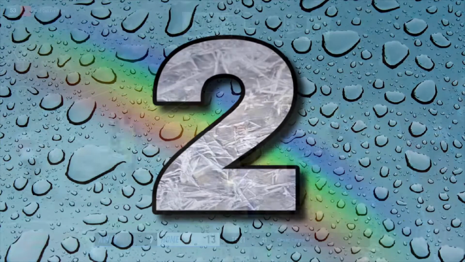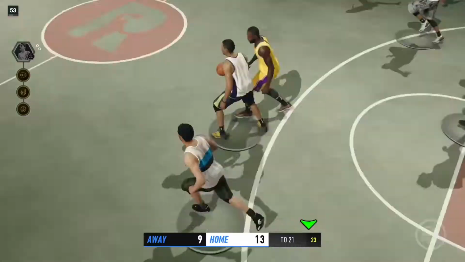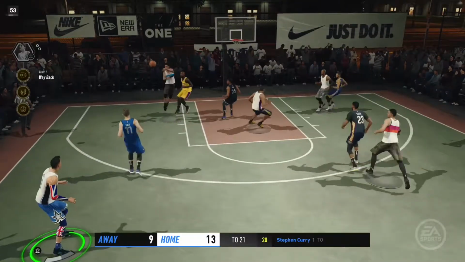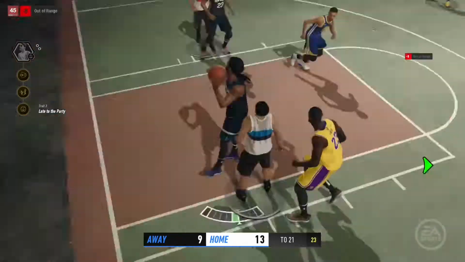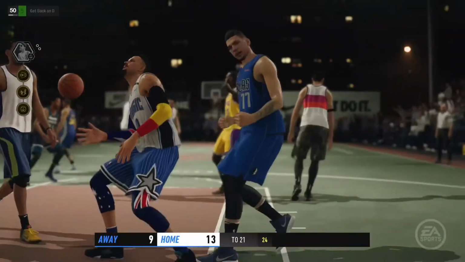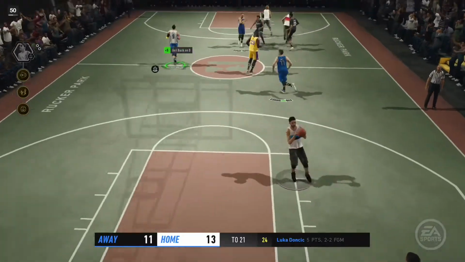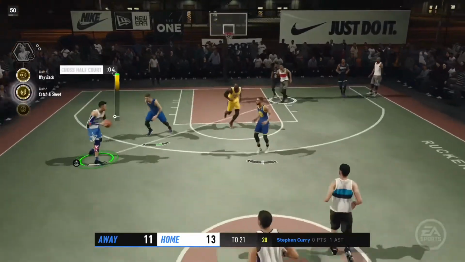Tip number 2, take the open shot. This is a topic that can be talked about for days, but I'm going to try to sum it up. See here, standing way back here, even with Way Back on gold, it's going to miss because it's considered out of range. Here I'm using Way Back, Catch and Shoot, Late to the Party, on gold. This allows you to take one step backwards from the 3-point line, which is enough space on a wing shooter to get a green.